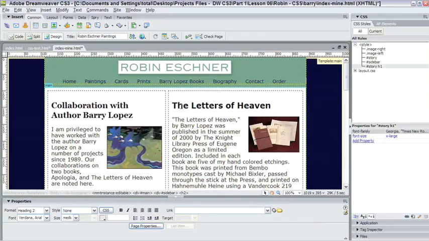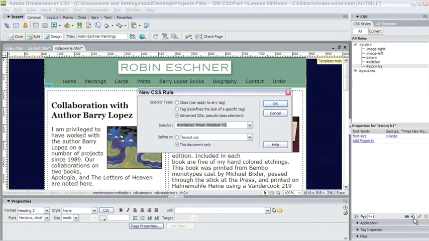Now let's create a style for the H2 tag as it appears in the sidebar. So again, it's a shortcut to place your cursor inside that headline so that when we choose New Style, we've already got the text for sidebar and H2. If you wanted to be super specific, you could leave all of this and you'd essentially be defining the H2 tag to only display this way if it were inside a sidebar, inside a main, inside a container div. But all I'm worried about at the moment, and I'm going to try and keep it a little bit simpler this way, is that I'm creating a style that will define how the H2 tag is displayed when it's inside sidebar.